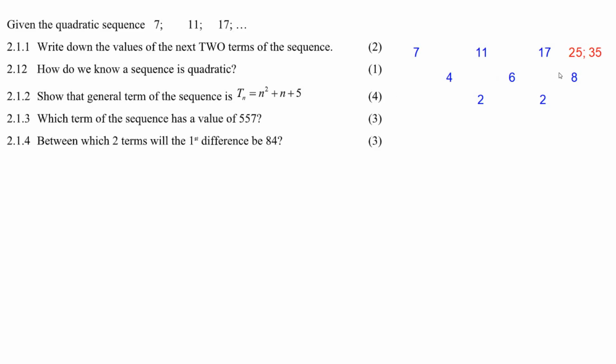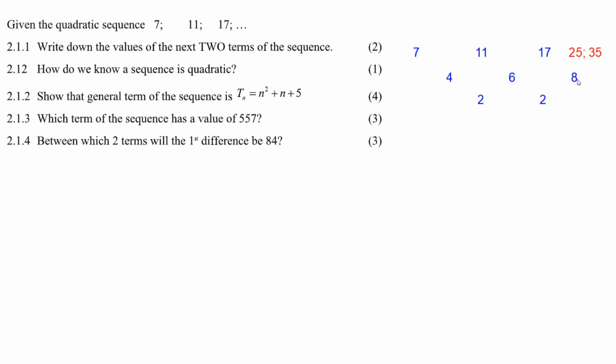So it goes from 4 to 6. The next number is going to be 8. You subtract these two numbers, the first differences, and you get the second difference. 6 minus 4 is 2, 8 minus 6 is 2. See, it's going up by 2. The second difference, the common difference, is 2. When it goes constant, you know you have a quadratic sequence.